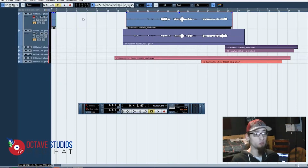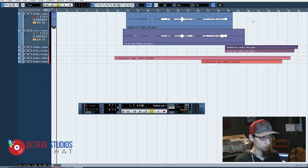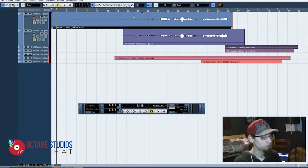All right, so we're in Cubase now. So we're going to want to do the same thing we did in Sonar and in Reaper. So that's make sure we have our track armed, record a little bit of audio, go and make sure you have both highlighted, go to audio and then hit bounce selection. Replace the events in there. And now let's do the same thing we were doing for the entire thing.